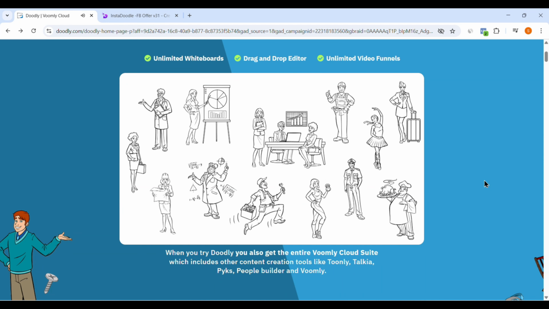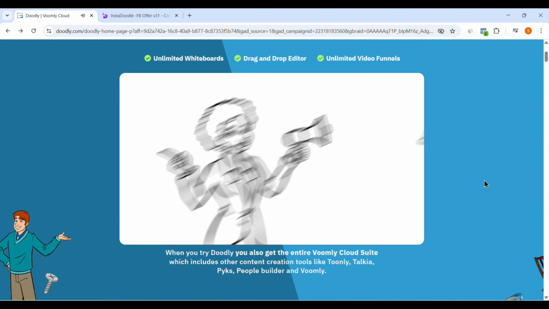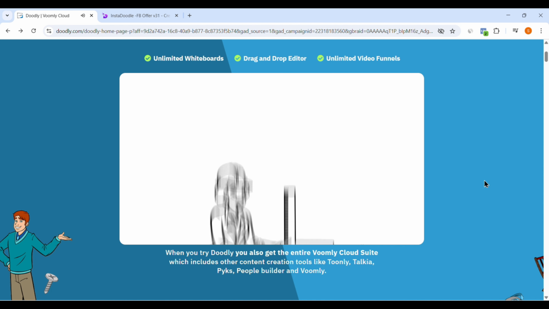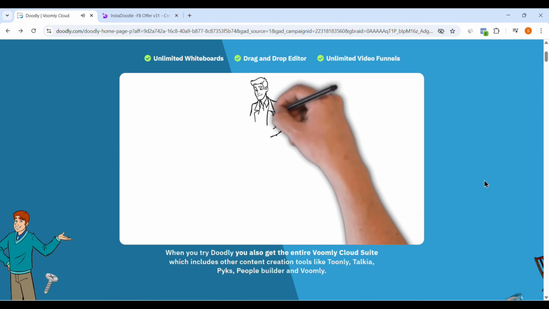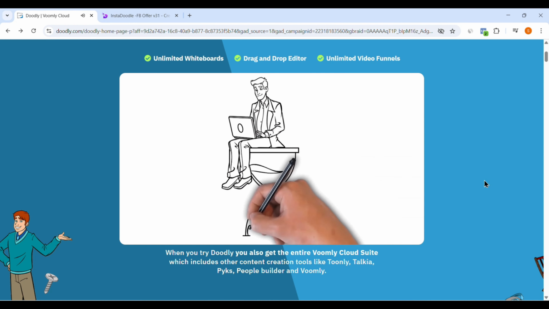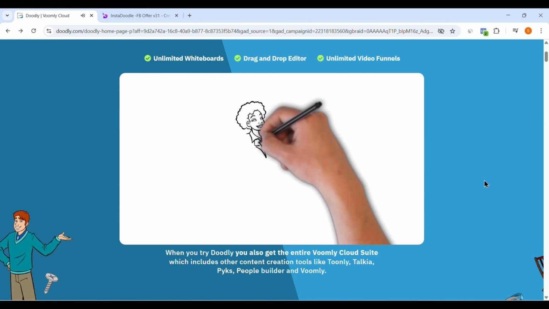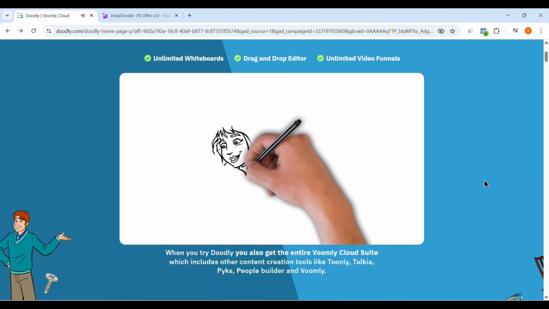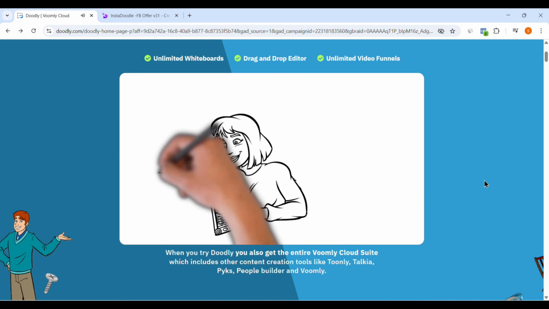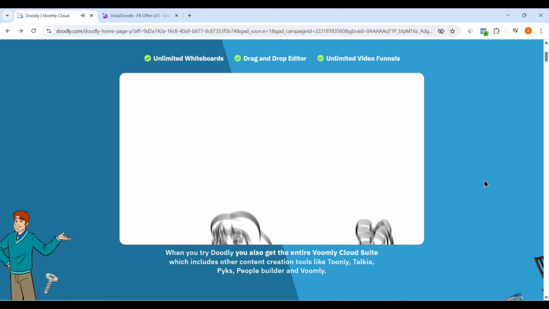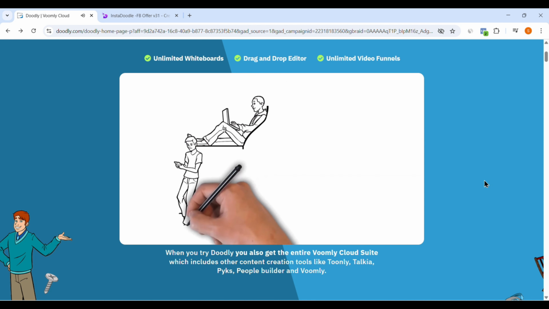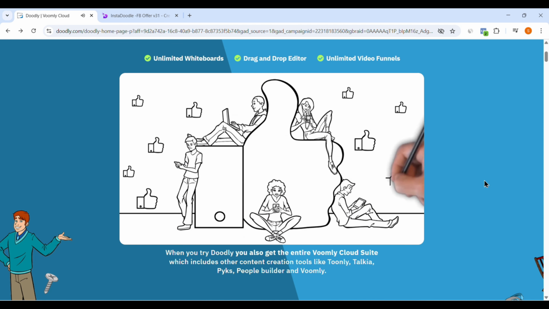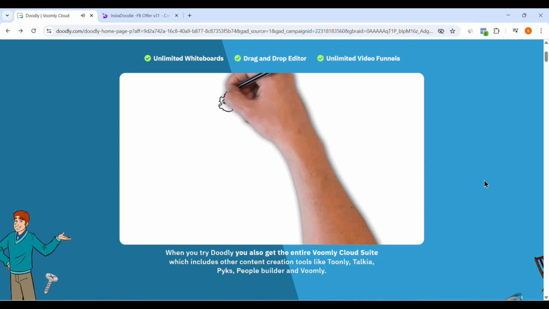But over time, the cracks began to show. Users started realizing that the library of doodles was limited unless they paid extra for upsells. The animations often looked repetitive, with the same hand-drawing motions over and over again. And perhaps the biggest drawback? The pricing. While Doodly starts at a monthly subscription, if you really want access to more characters, props, or assets, you end up paying a lot more, making it an expensive tool in the long run. In short, Doodly was groundbreaking at one point, but right now, many creators feel it hasn't kept up with the speed and innovation that today's content world demands.